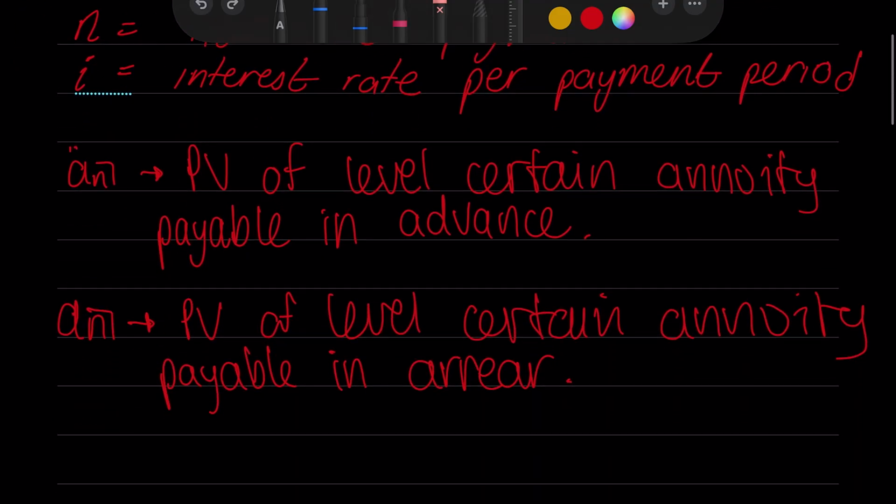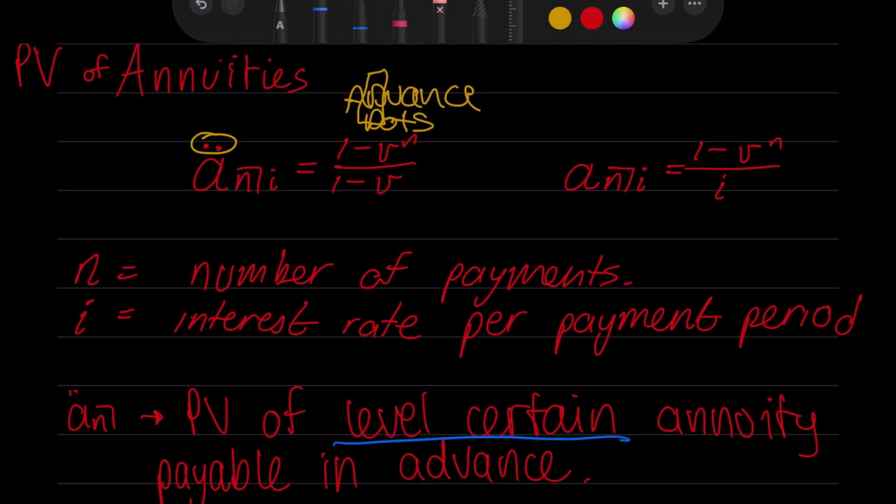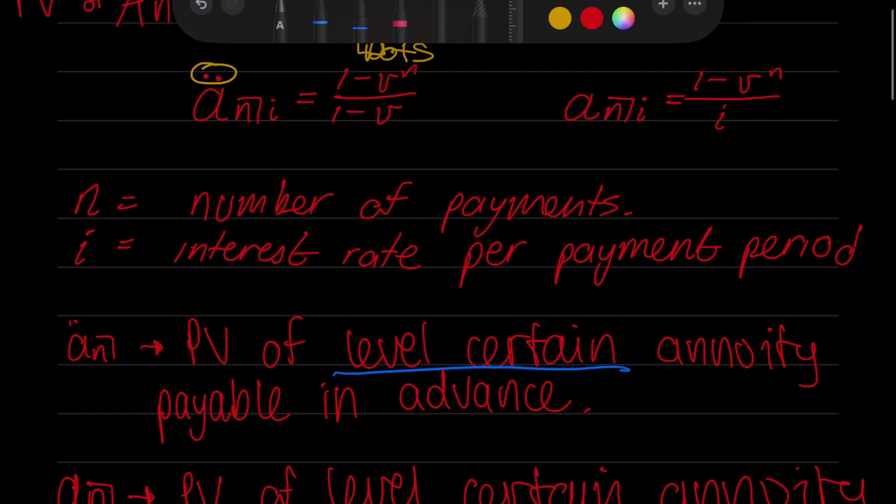Here are two definitions that I just wrote out, and notice how I wrote certain, the level certain payments. So these are more simple. We'll get into more complex ones in future videos where we're doing the life annuities, where we have to consider the statistics of a person being alive to receive annuity payments and so forth. But we don't have to worry about that now. Now it's just a constant guaranteed payment.